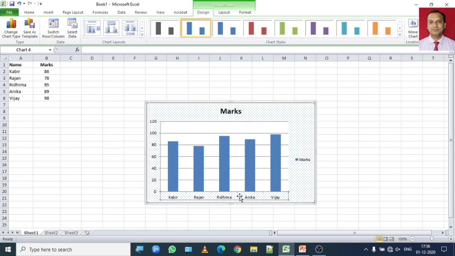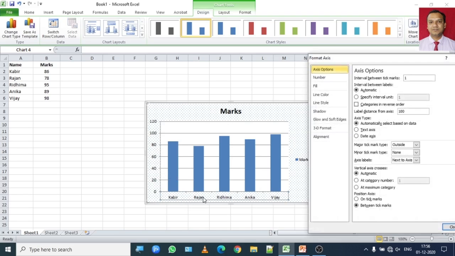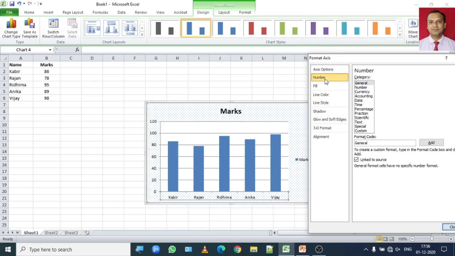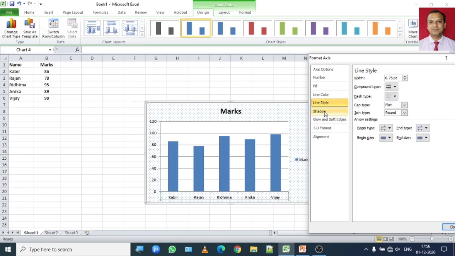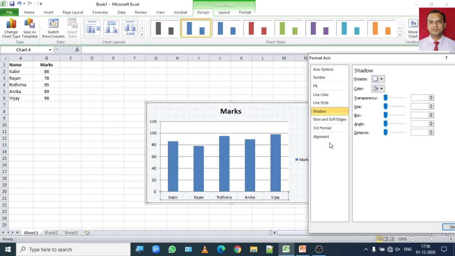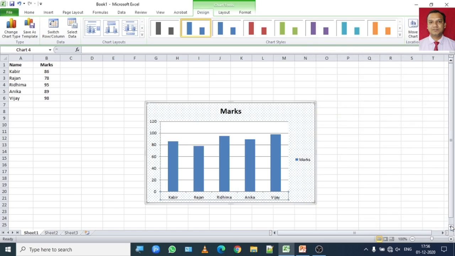This is the data series. This one is the label, and this one is the data series. If you double click on it, you will find the y-axis and x-axis information. So you can go one by one and make changes to these data values according to your choice. So that is it for today.